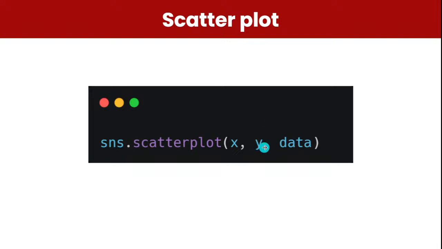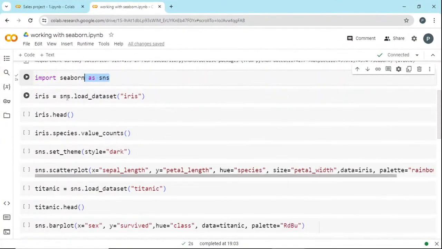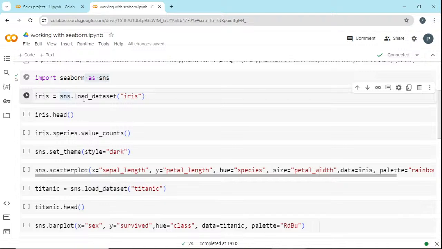What we used to do in Matplotlib was pass the exact x values and y values. Here you can pass your data frame, and pass the names of the columns for your x and y, so it takes them directly from that. Seaborn also offers some sample data sets for your visualization, so you can load a data set.